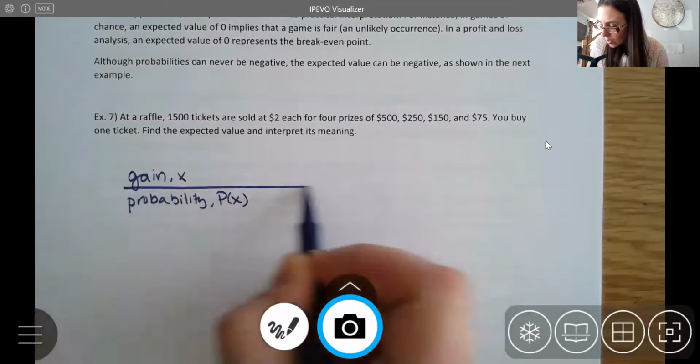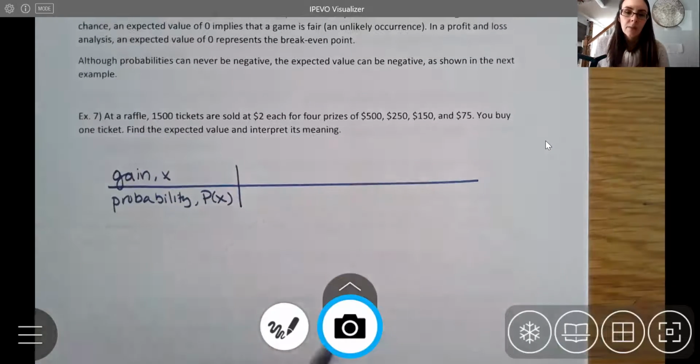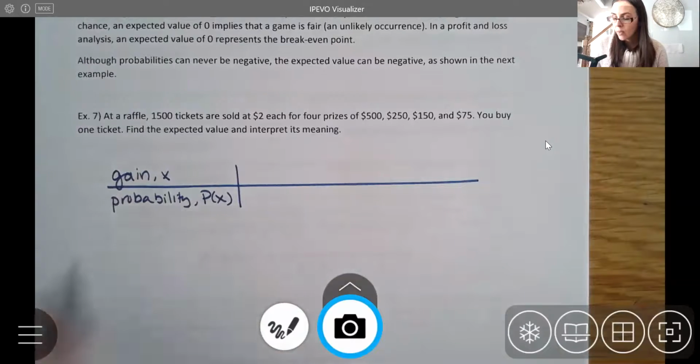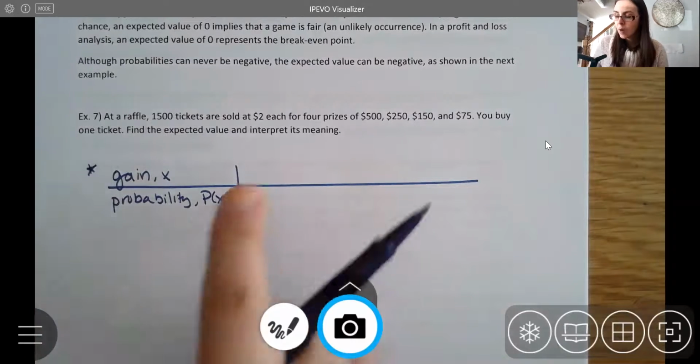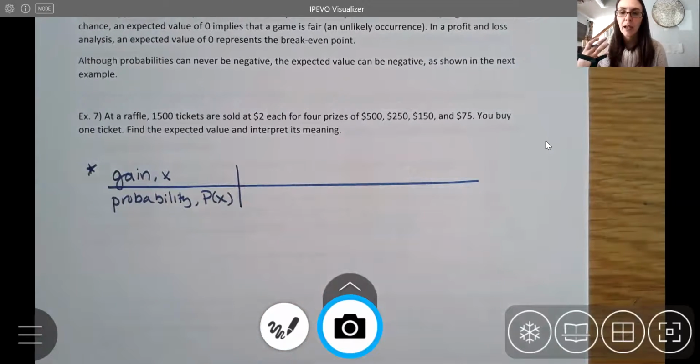So instead of focusing on the winnings, a lot of times with games of chance we focus on how much money you actually make. Remember, you've paid $2 for a ticket here, so that's one thing you really want to keep in mind. It's not always about the winning. You have to typically incorporate what you've already spent. So really, this is more like a profit idea than just a winning or a revenue idea.